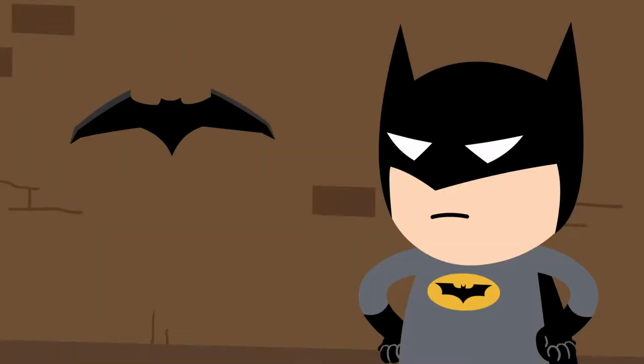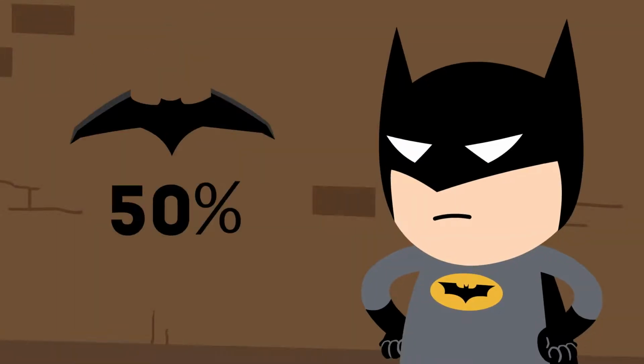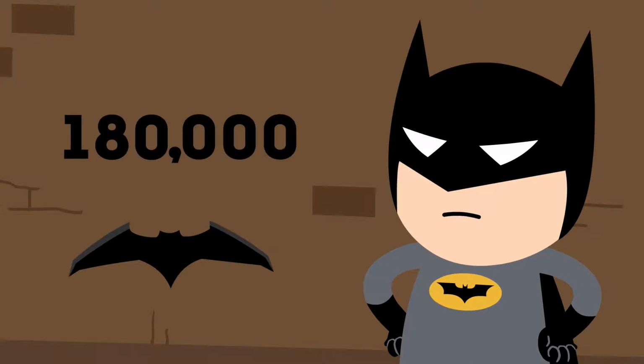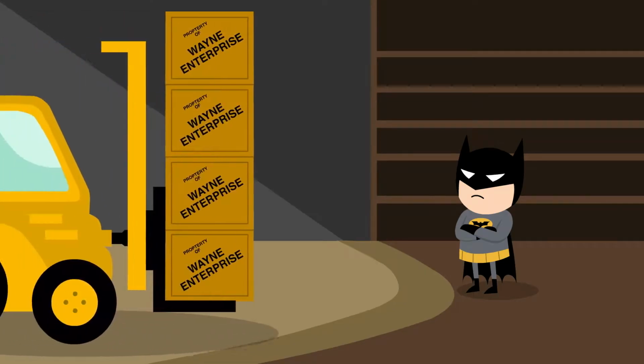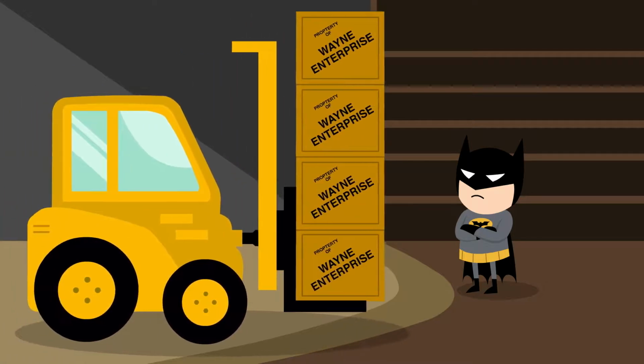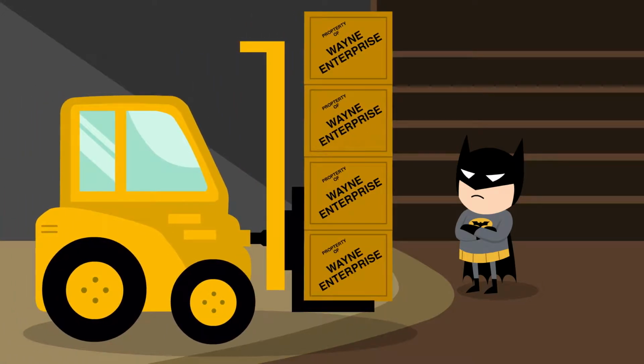Even if he retrieves his batarangs 50% of the time, he is still spending approximately $180,000 on batarangs alone. Then again, considering that Bruce Wayne is a billionaire and probably has easy access to a steady supply of weapons-grade metals and alloys, I'm sure he's found a way to get himself paid for the very act of producing batarangs in the first place. Besides, considering that Bruce Wayne has approximately 0 hobbies apart from obsessively fighting crime, it's probably an expense that he is A-okay with.